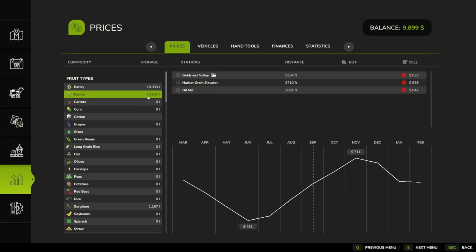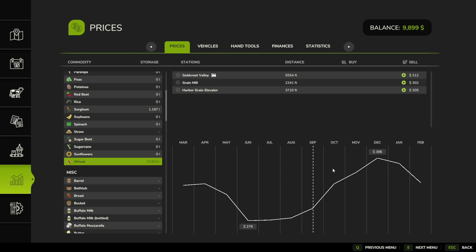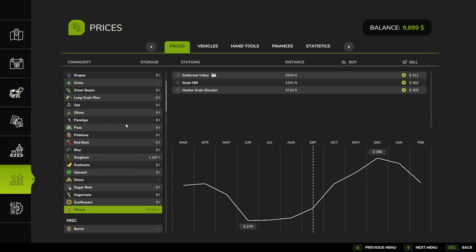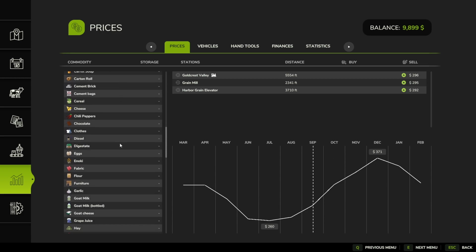We have almost 20,000 litres of barley. If we wait 2 months, we can sell it for the highest price we can. So that wouldn't be too bad. We've also got wheat. If we wait 3 months, we could sell that for the highest price. And we've also got barley, again, 3 months. That wouldn't be too bad of an idea.